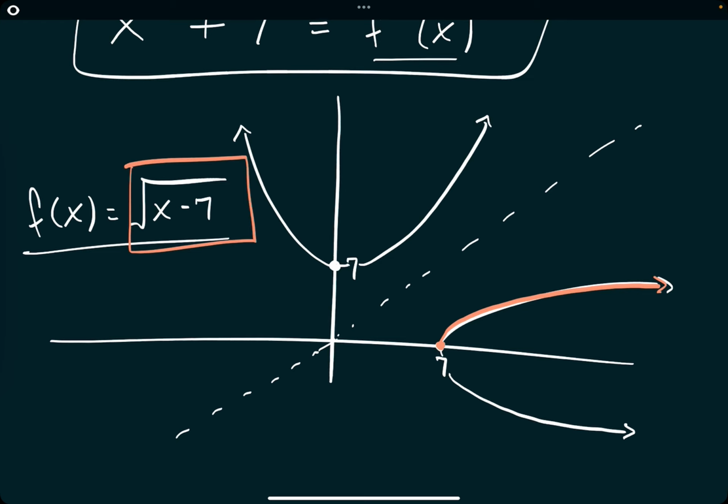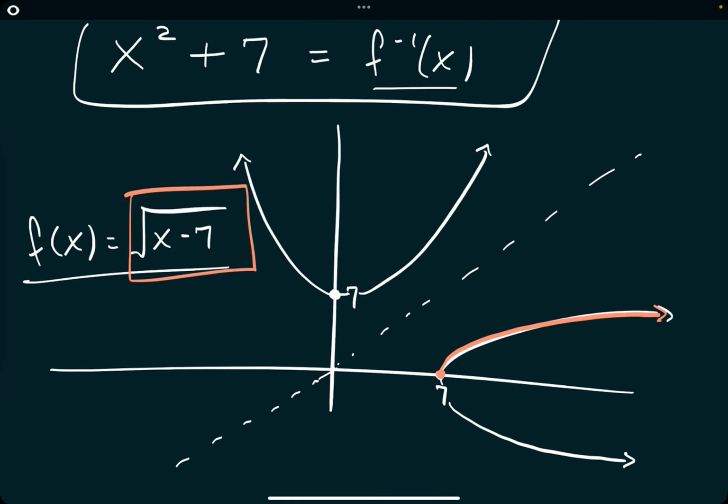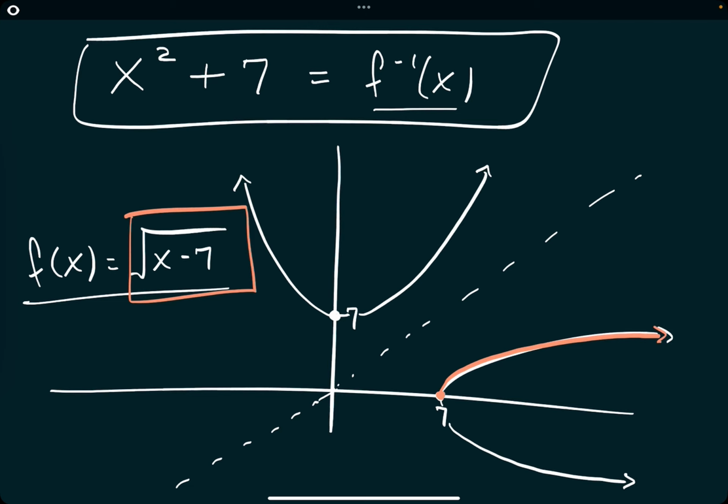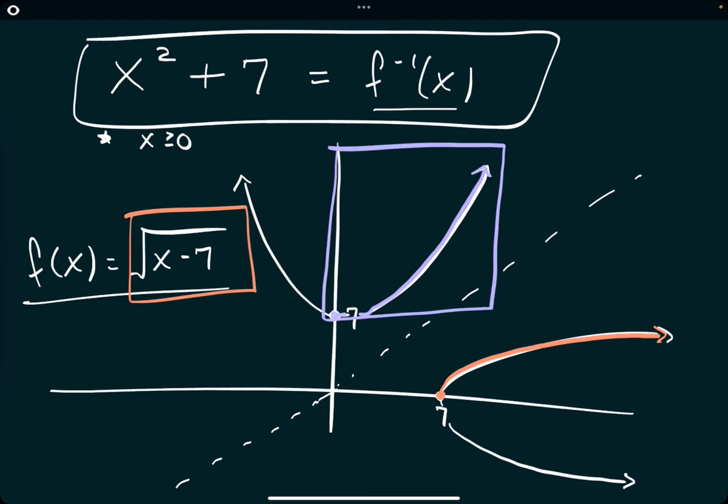And so what does this mean? How do we ensure that both f and its inverse, or both f inverse and f, its inverse, are functions? There are cases where you might be asked about domain restrictions of f or its inverse to ensure that both f and its inverse are functions. And so in this case, what we would want to do is restrict f inverse to x values greater than or equal to 0. What this does is have us consider the graph of f inverse, but only from x values 0 to infinity. So what that means is we get rid of this left side of the function.